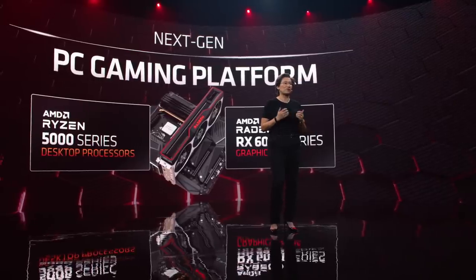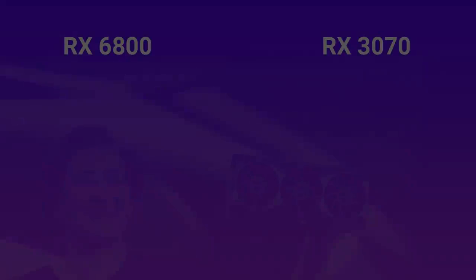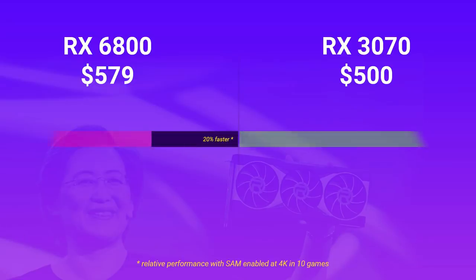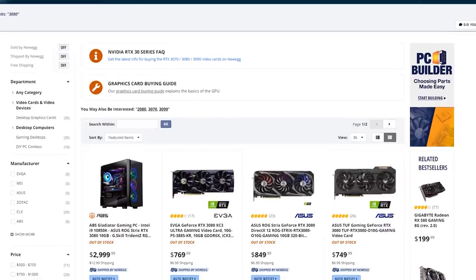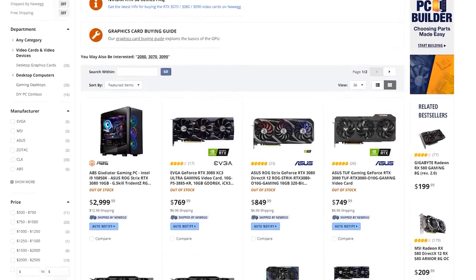Let's do a quick head-to-head comparison. The $500 segment is usually where the majority of enthusiasts spend their money, so I'll start with the 6800. Nvidia's 3070 has an MSRP of $500, while the 6800 is $80 more expensive. However, Nvidia has a history of having their GPUs selling at a much higher price than MSRP — we're seeing the 3080 going for around $100 over MSRP. The 3080 and 3090 show that Nvidia currently can't keep up with demand, and it's unlikely you'll be able to buy a 3070 even if you wanted to.